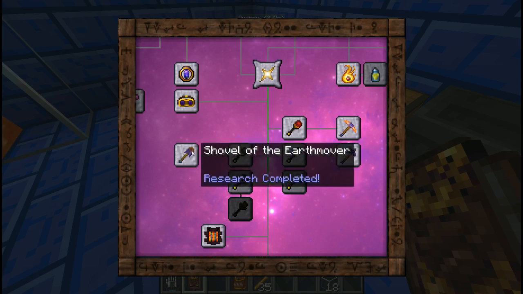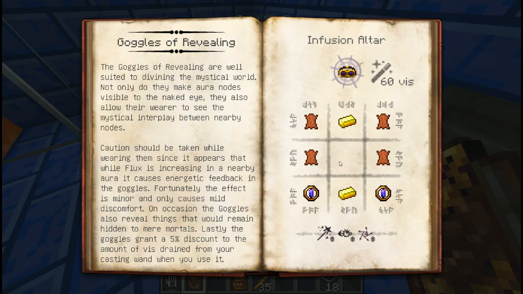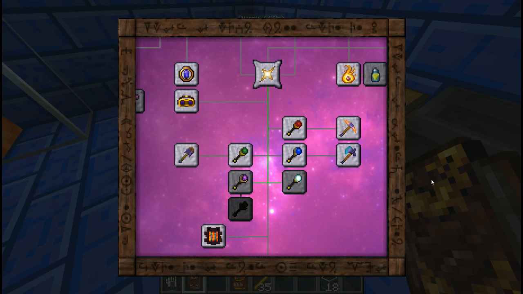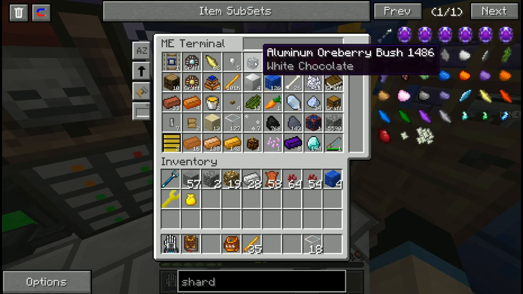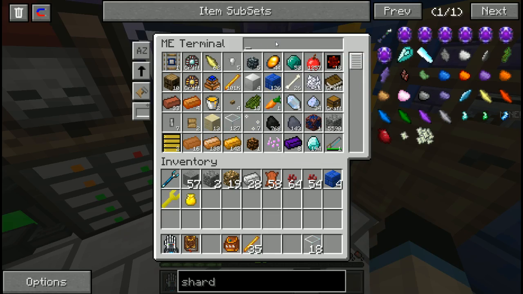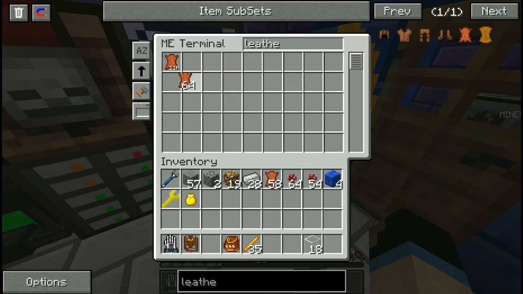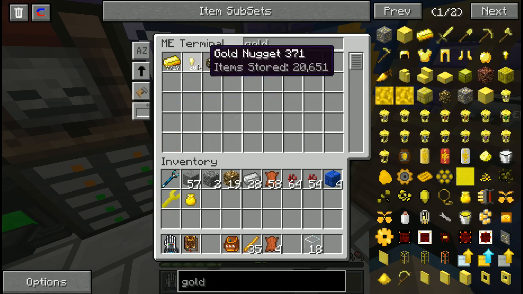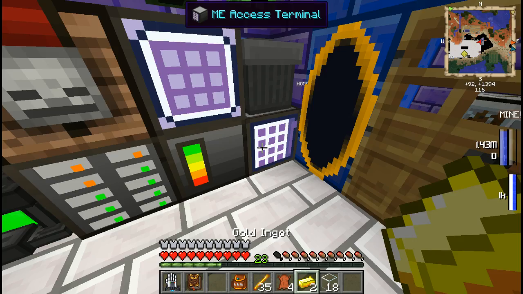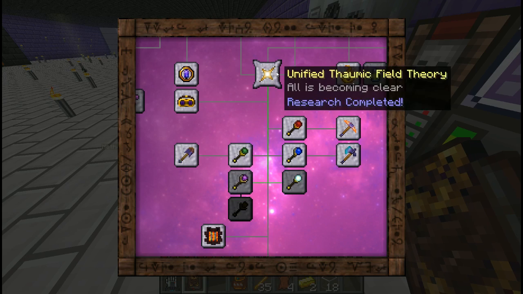Okay, so we need 4 leather, 2 gold, and 2 of those things. So we're gonna need 4 leather, 1, 2, 3, 4, and 2 gold. Gold, okay. And then what else do we need?